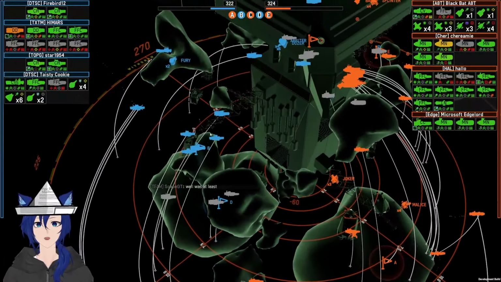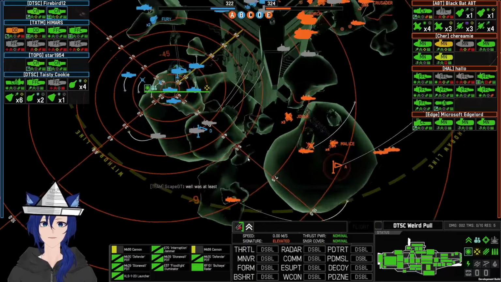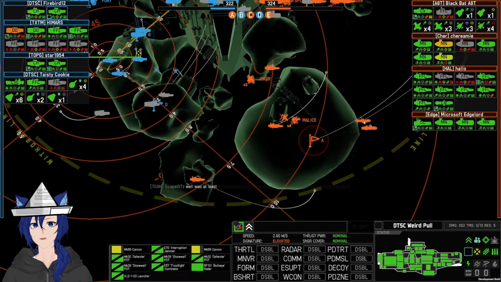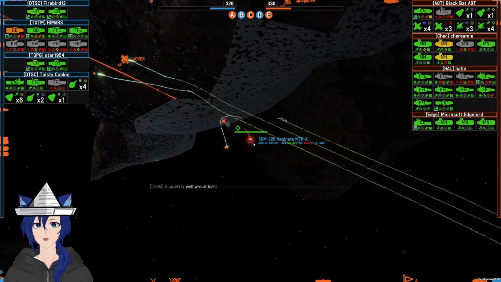Okay, weird. Does the Weird Pole have a spyglass? Weird Pole has spyglass. Okay, so Weird Pole, there you go. Just on the edge of that like 11 or 11.5 kilometer range. I forget exactly how far spyglass is. It's like 11 something. Anyways, missiles ahoy.